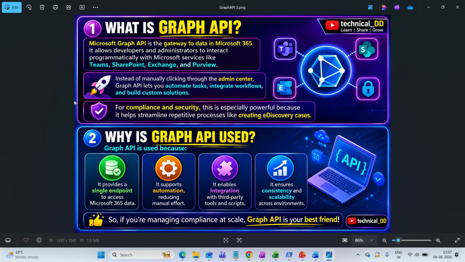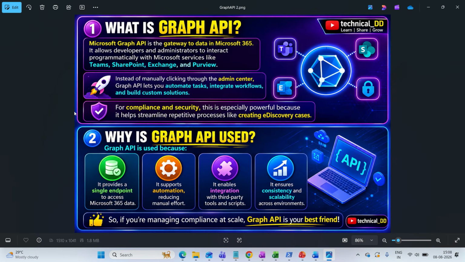So instead of manually clicking through the admin center, Graph API lets you automate tasks, integrate workflows, and build custom solutions. For compliance and security, this is especially powerful because it helps streamline repetitive processes like creating e-discovery cases and many more. That means as we want to follow repetitive tasks daily, we can make it an automatic process.